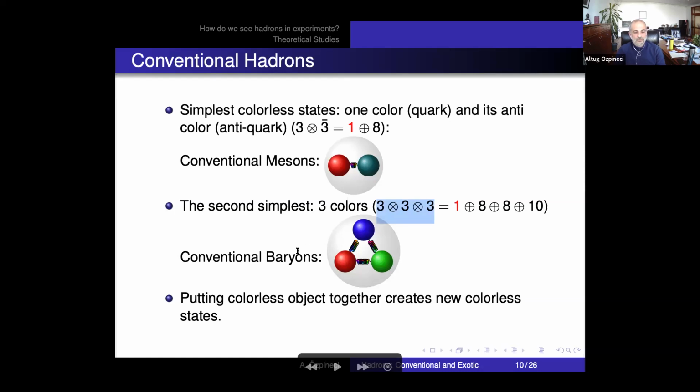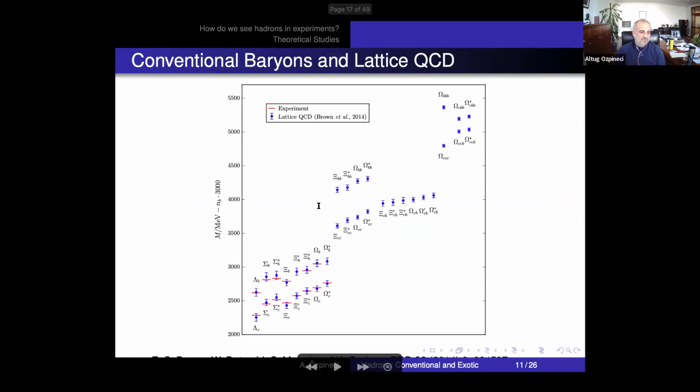And of course, you can just put these objects together among themselves. You bring 2 baryons together or 2 mesons together, a baryon and a meson together. You can form other colorless objects. So all this description, if you put it on the lattice and do the lattice computations, for example, here I just wanted to show the baryon computations. So the single heavy baryons, these red lines are the experiment, whereas the blue lines are the result of the computation based on QCD. And as you see, in all the observed baryons, the agreement is almost perfect.